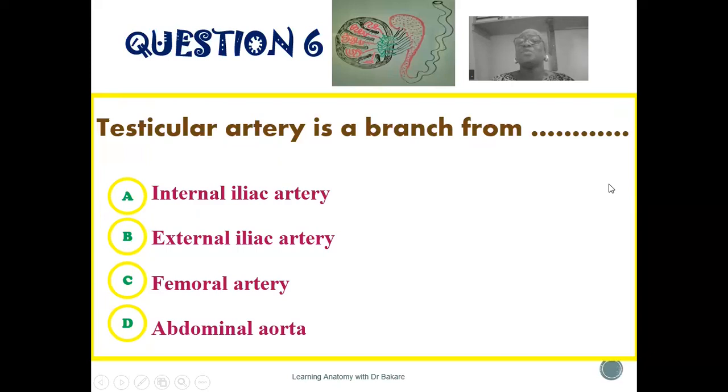The sixth question, which reads that the testicular artery is a branch from the abdominal aorta. We know that during the developmental process, the testes develop around the abdominal region, and of course, they descend down into the pelvic region where they are finally placed. The blood supply is also branched from the abdominal aorta where they developed from, and this is pulled down along with them as they run through this course. So the testicular artery is a branch from the abdominal aorta. We also have this kind of exhibition in the ovarian artery.